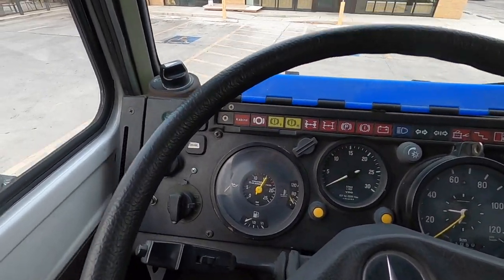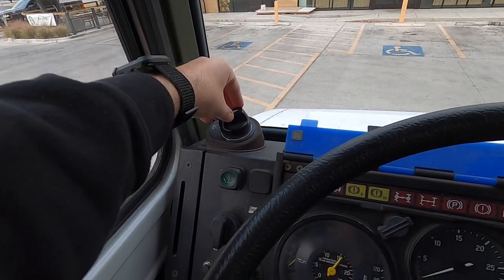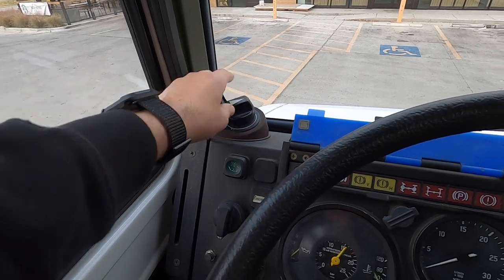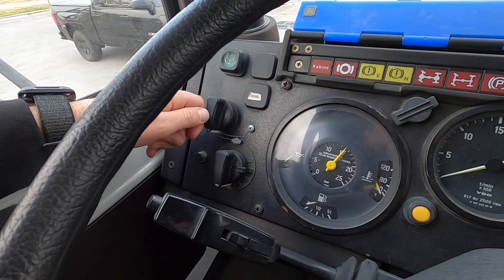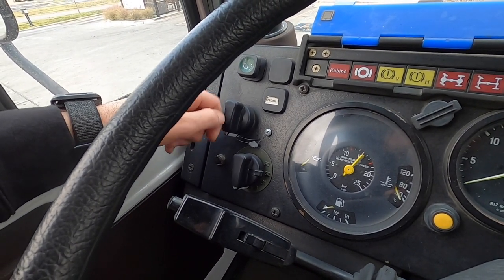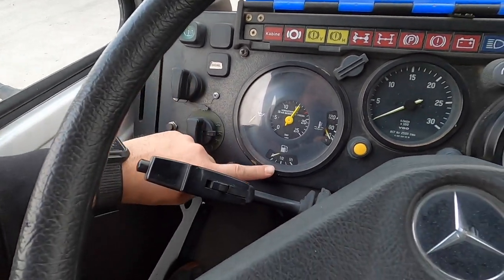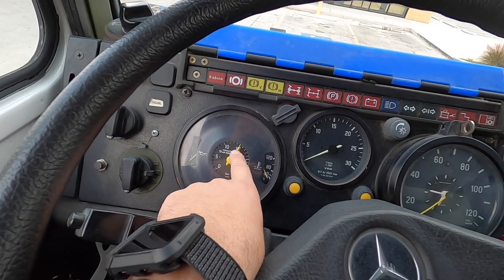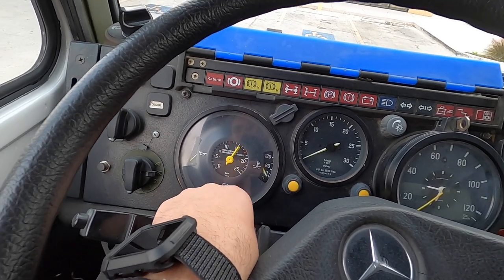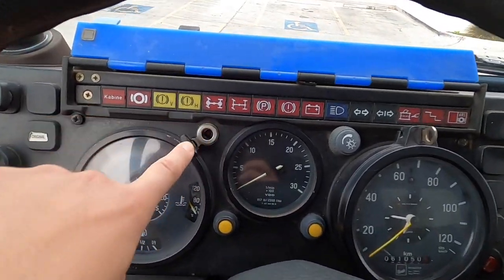Let's go. I'm pretty sure this angles your headlights if you were towing something. I haven't quite figured that part out. Windshield washer fluid. This is, what was that? I don't remember. Headlights, oil pressure, fuel, temperature. That's the air pressure. There's an air compressor under the hood. This is air over hydraulic for a lot of the stuff, so there's air.